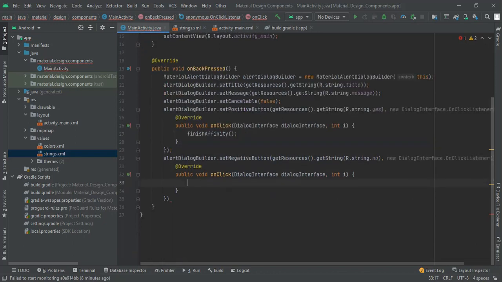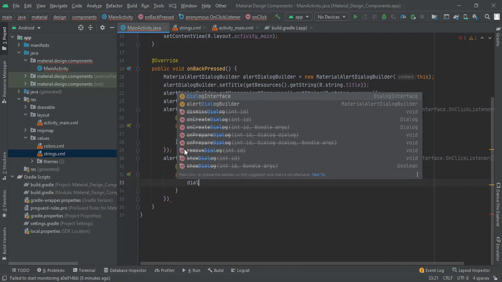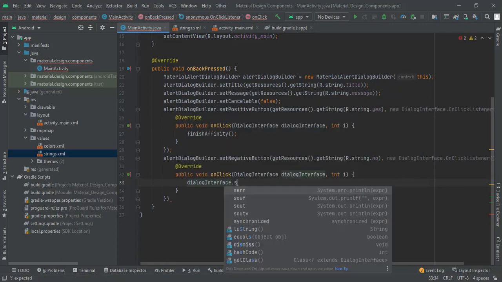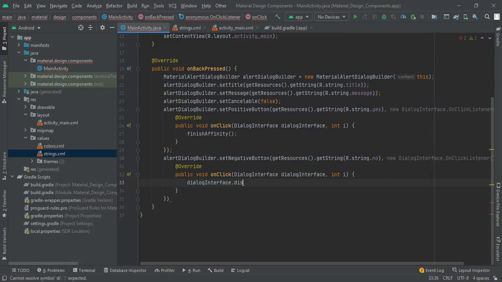Here we have to write dialogInterface, this came from here, dot dismiss. Okay, now close that.